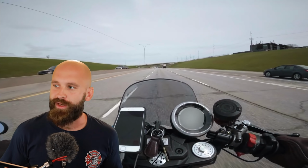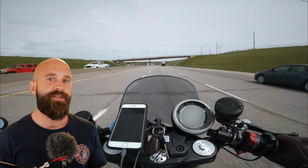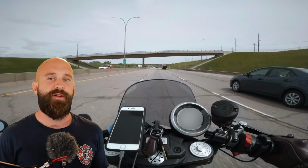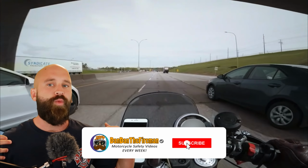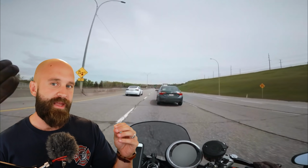Once again, it's almost like a non-issue where there's no real problem here. But here's the thing. A lot of motorcyclists get upset, start having road rage. A lot of car drivers get upset having road rage. We just need to relax, and we need to actually see these things happen ahead of time so that they won't be close calls and they definitely won't be road rage incidents.